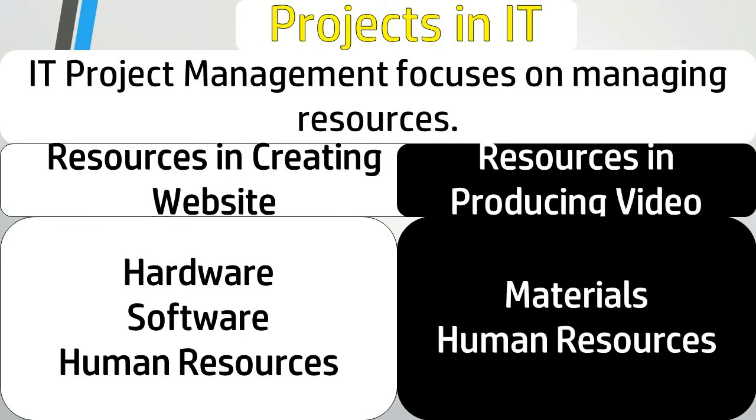Information technology projects or IT projects are managed in a way that is similar to how other projects which may or may not use information technology resources are managed. The project manager takes care of all the necessary resources, schedules the specific task, and estimates the total time it would take to complete the project. IT project management focuses mostly on managing resources. Let's talk now about the different resources in an IT project.